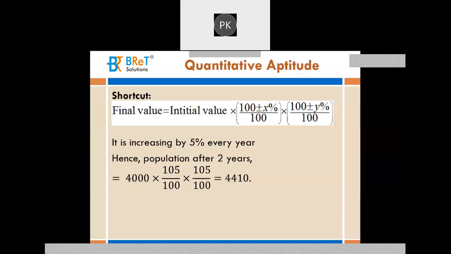Now I'll dictate a question based on profit and loss, and we'll see how you are going to solve it. Please note, the final value is always called the selling price in profit and loss. The initial value is always called the cost price. And profit means increase, loss means decrease. So there you will have only one time.